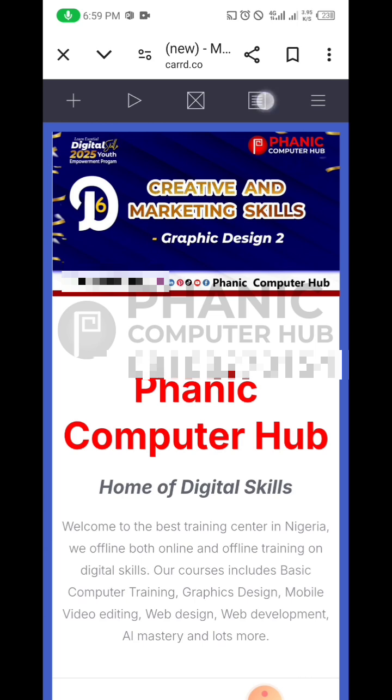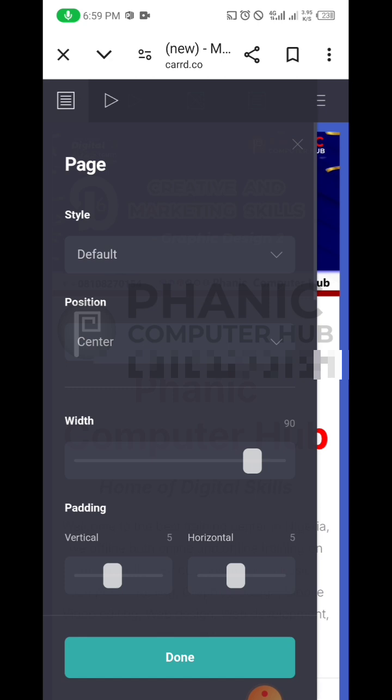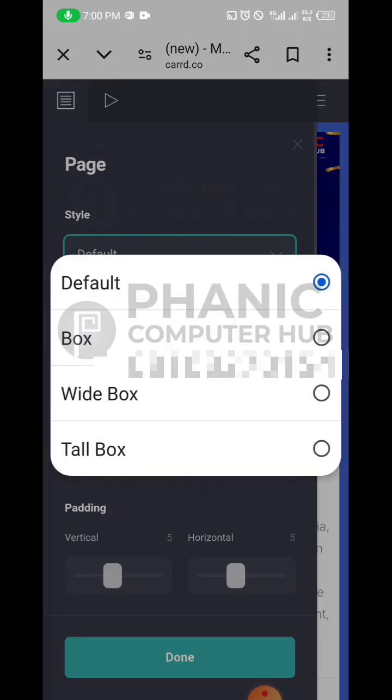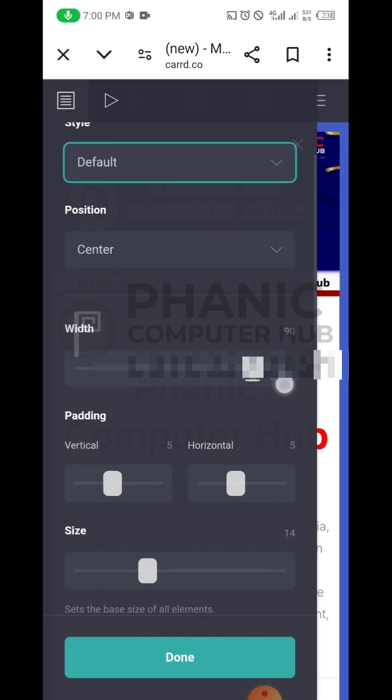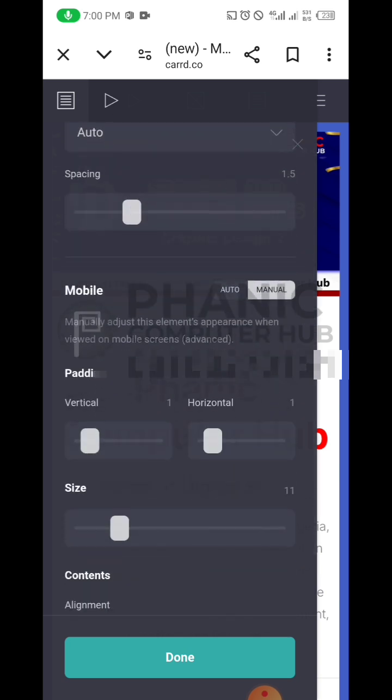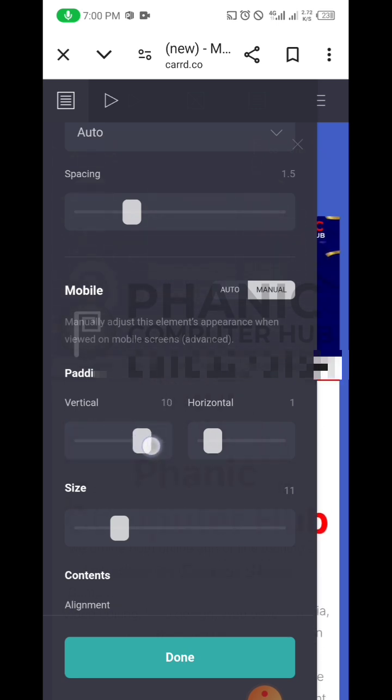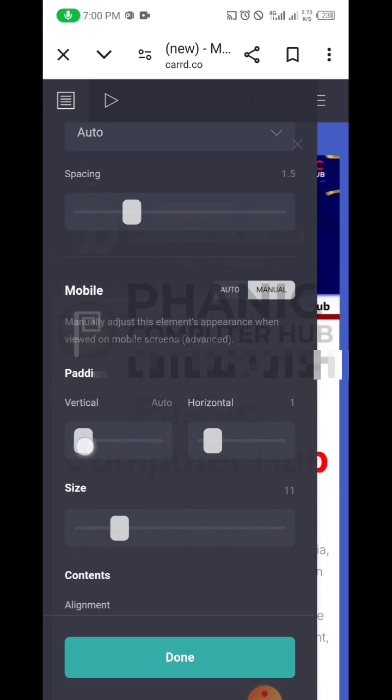Then this one is for the page itself. If I want to style the page itself, I can just make some adjustments here. So once you come into your page, just play along. Anyone you did, you just adjust, look at it and see how it works. You can even see the preview here.